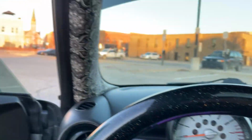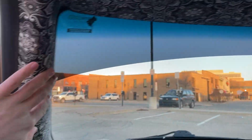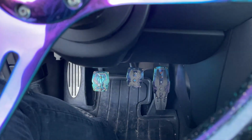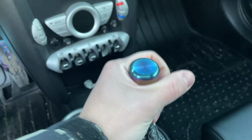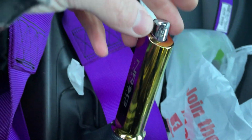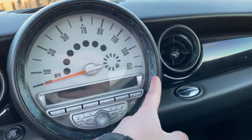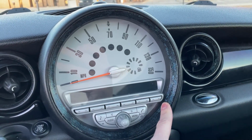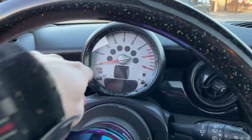Inside of the car, these pillars, I do like the headliner like this, but having the pillars like that all the way back is a little much, so I'm going to be wrapping the pillars black. These pedals are kind of messed up, so they've got to go. They are also uncomfortable to use. Pedals are gone. This shift boot will be changing, but I do really like this shift knob. This will probably be changing. It's kind of cool, but it's worn out, doesn't look that great. These have got to go. They're textured, they look really rough. I'm sure that was done on purpose, but I do not like it, so this has to go back to stock. These are going to be black, and I'm going to replace all of them.